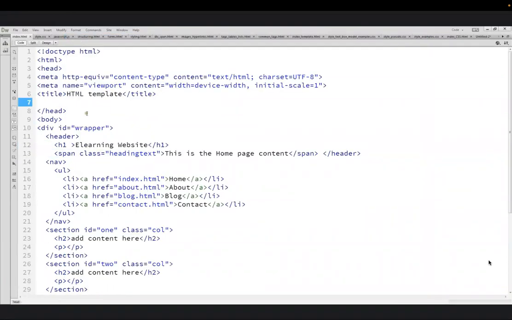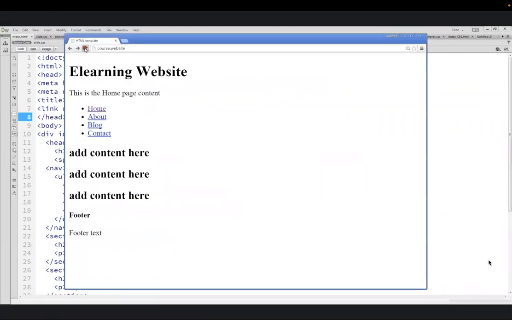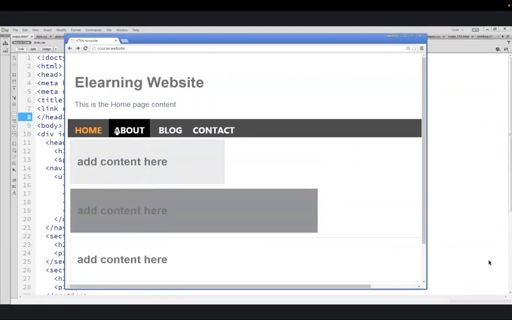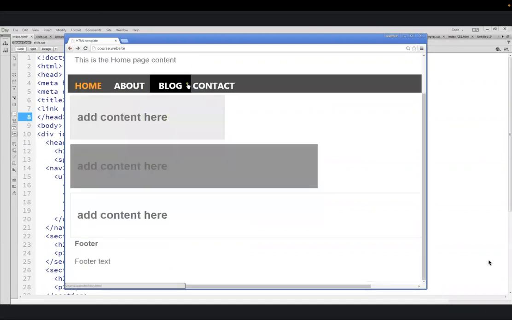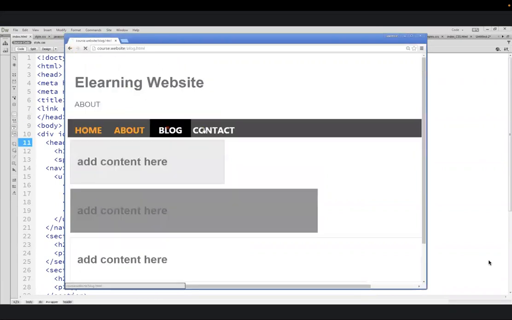When we do add in that CSS link, that CSS page, and we go back out and refresh our website template, we can see that now we've got some really nice effects, and we've got basically a web template that's ready to go. Just quickly added these additional HTML pages. As we go through them and click on those links, they're going to turn orange because we've already visited them.